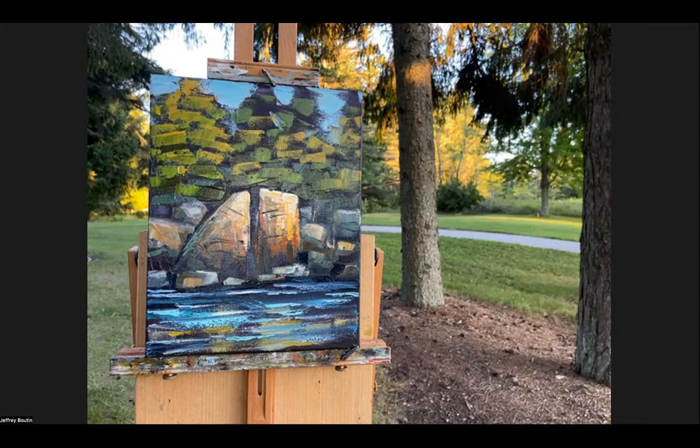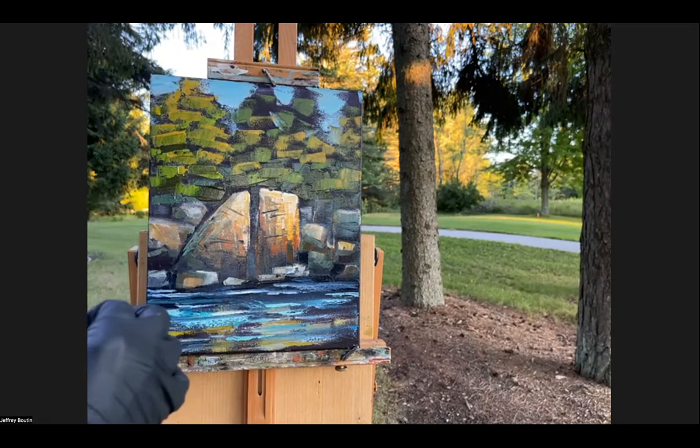One thing that's really gonna sell your painting, make it more realistic, is having some of the greenery come over the rocks.